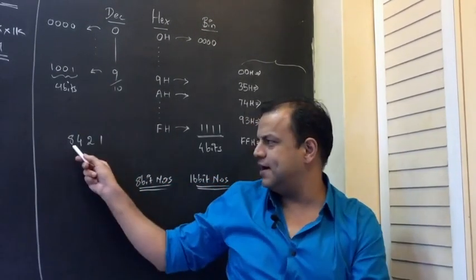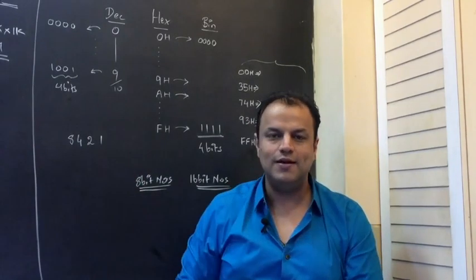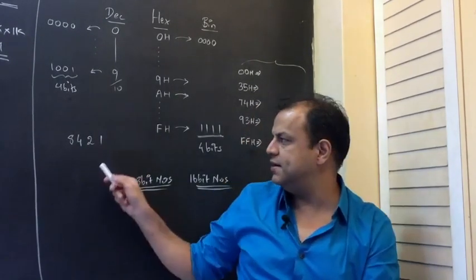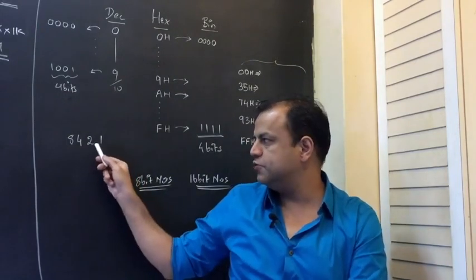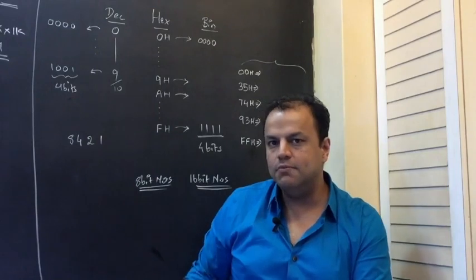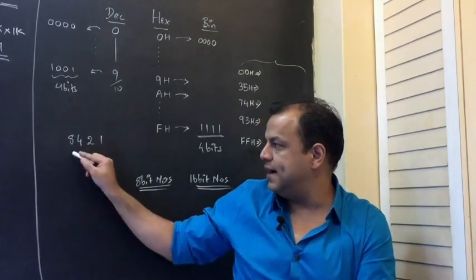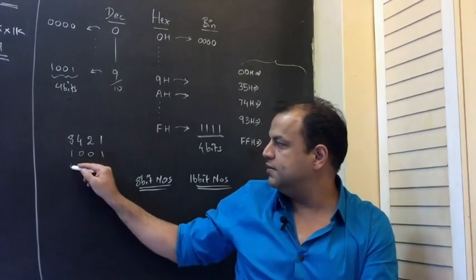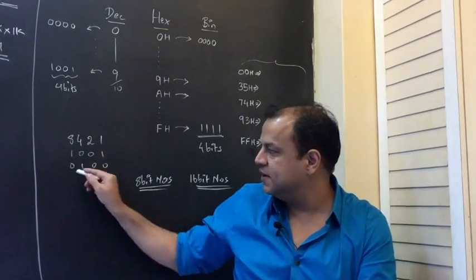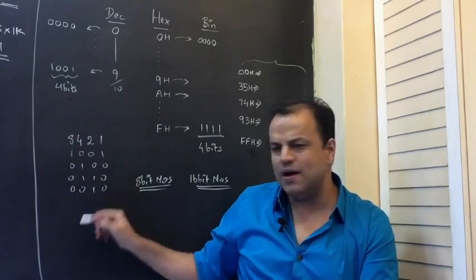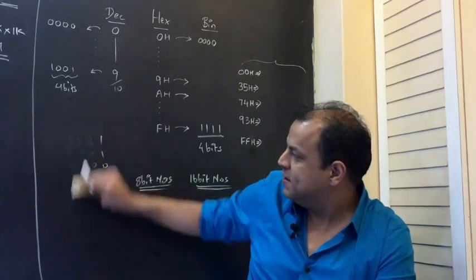There is a trick, 8, 4, 2, 1. If you follow that, like how we have in decimal system units, tens, hundreds, thousands. Similarly, in binary, they are all powers of 2. So 2 raised to 0, 2 raised to 1, 2 raised to 2, 2 raised to 3. So if I want 9, 9 means I want an 8 and a 1. 8 plus 1 is 9. So that is 1001. If I want 4, that is 0100. If I want 6, that is 0110. If I want 2, that is 0010, and so on. I'm sure you know that. Okay. So coming back.